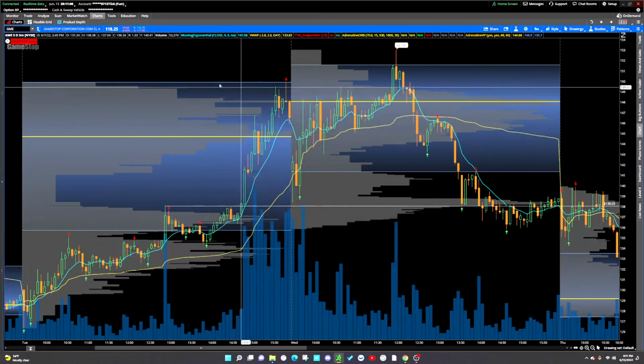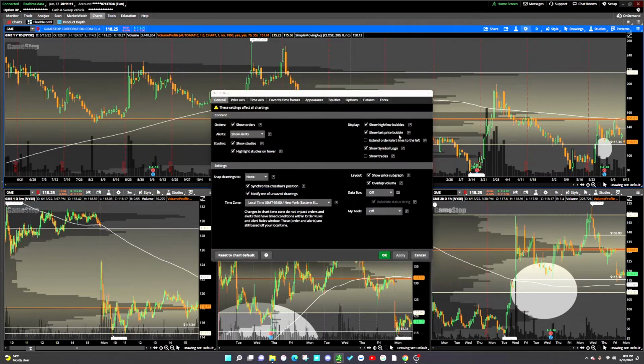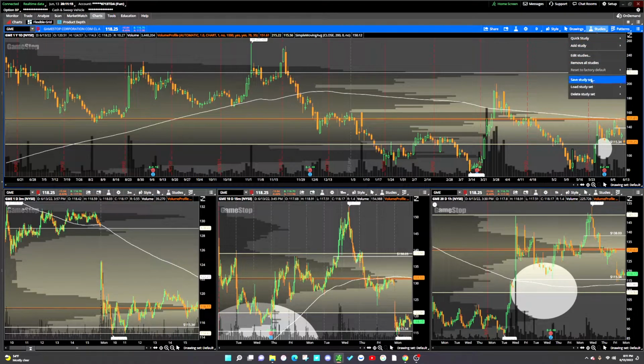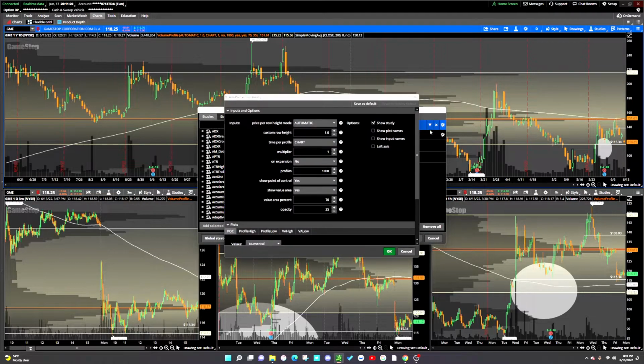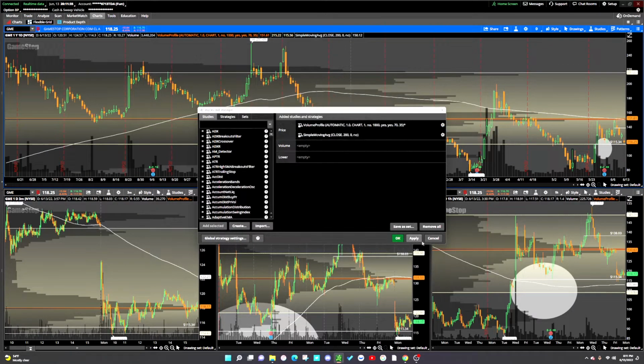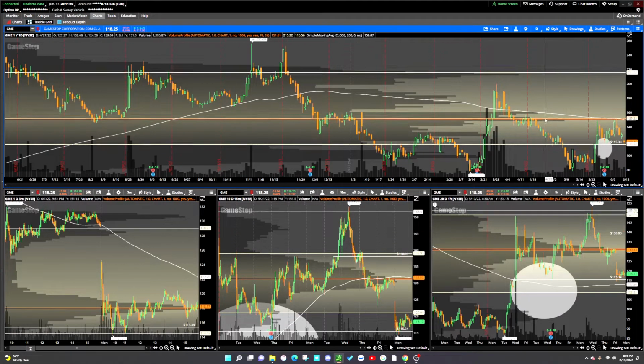The thing that I would recommend with volume profile is when you open up your settings, hold on one second. If you actually edit studies, go into your volume profile, open up those settings. Down here, it's going to say on expansion, it's going to say yes. I want you to turn that to no. That's going to switch your volume profile to the left side. It makes it much easier to see if price is sitting on your area as it develops. If it's off to the right, it kind of squishes the screen.